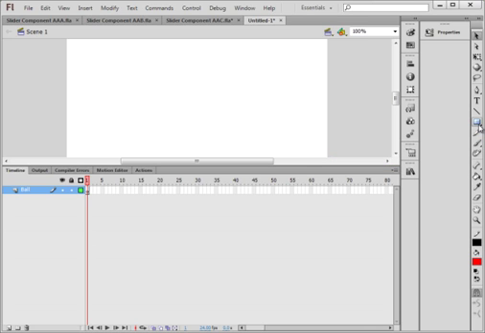I want the oval tool. If you're seeing the oval tool now, okay, select it. Otherwise, if you're seeing the rectangle tool, click that corner. You get the drop down menu. I want the oval tool. Hold my shift down, and I'm making a circle. And I'm going to highlight it.